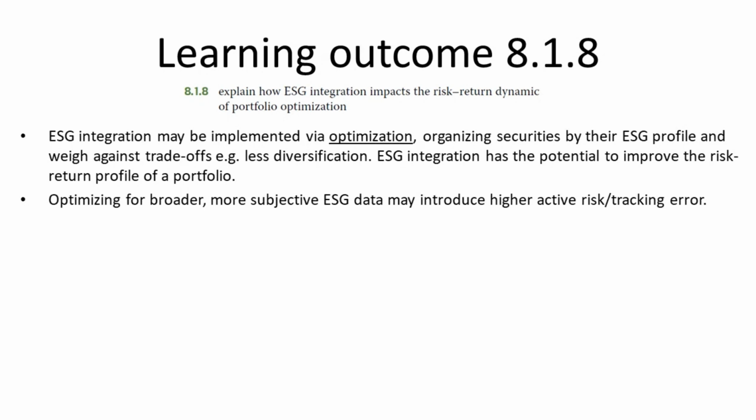Yes, kind of, because if you do ESG integration, then either you exclude certain companies or only pick the better companies based on ESG scores that may not be totally objective. And then if your benchmark is a conventional index, then the active risk or tracking error can be quite substantial.